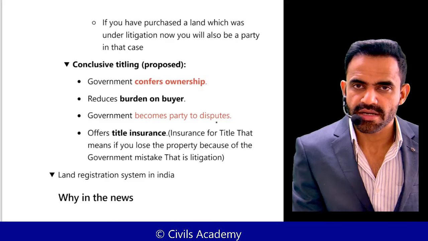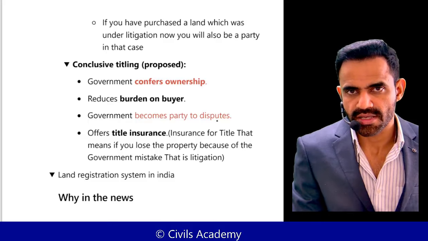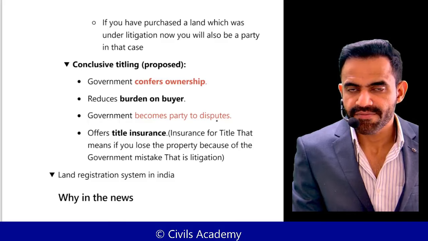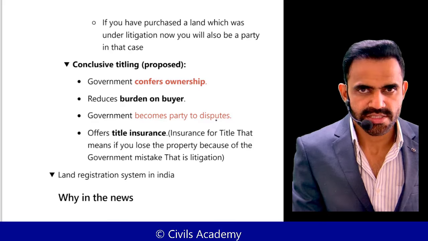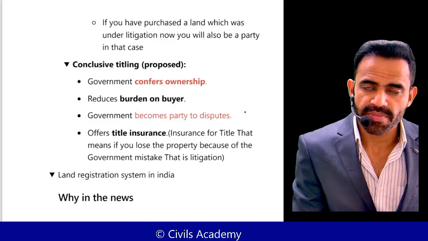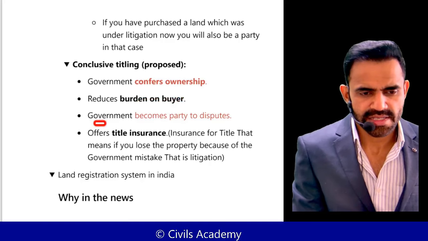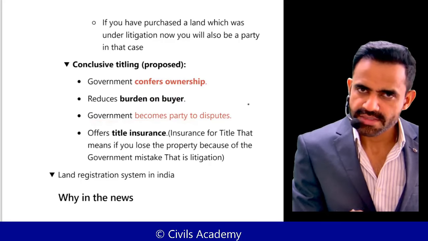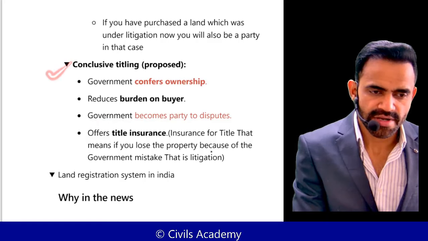Government will take care of this fraud thing. Government will say, okay, if it was done in government office, yes, you own your land. So the buyer will not be a victim in this case, and the government will be the party to the dispute. That is something which is referred to as the conclusive titling system.